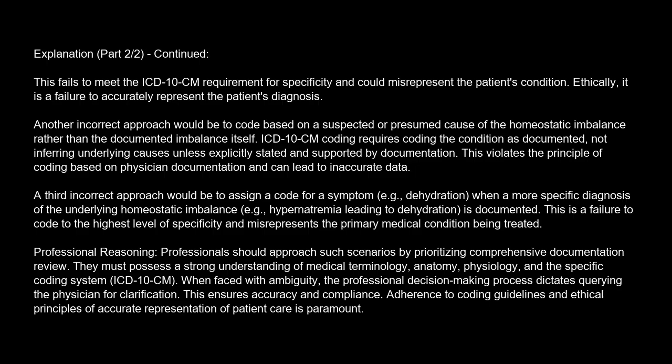A third incorrect approach would be to assign a code for a symptom, e.g., dehydration, when a more specific diagnosis of the underlying homeostatic imbalance, e.g., hypernatremia leading to dehydration, is documented. This is a failure to code to the highest level of specificity and misrepresents the primary medical condition being treated.